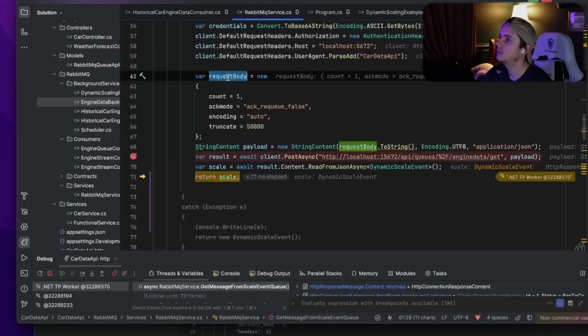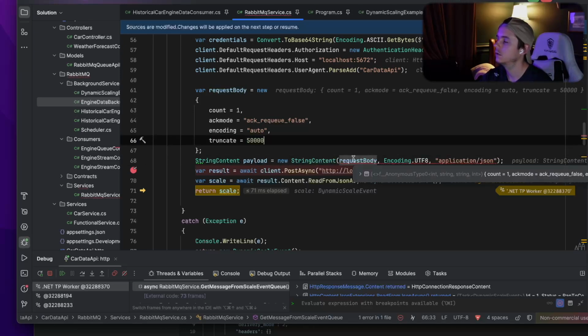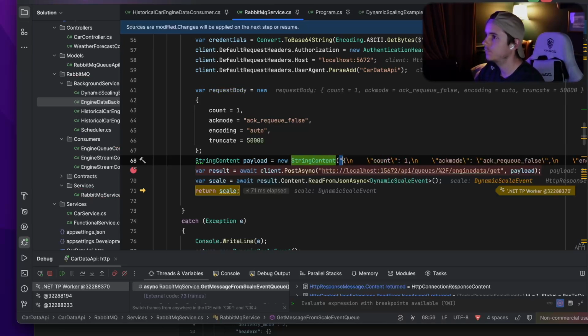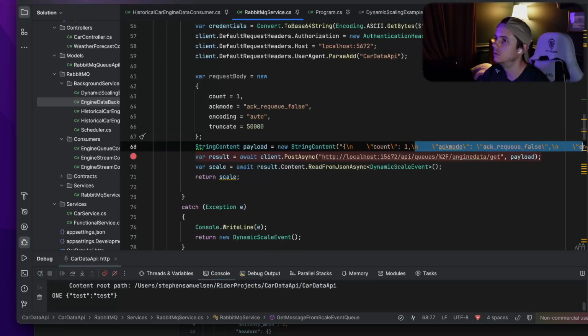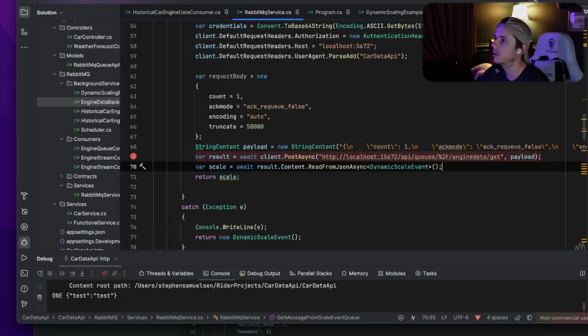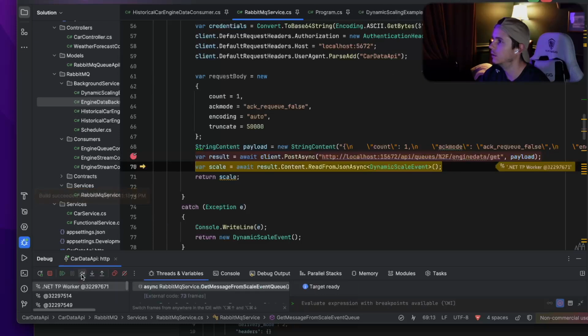Maybe. I tell you what, I am going to paste my raw JSON in there with all the escape characters, and I want to rule out the fact that my payload is being sent badly.